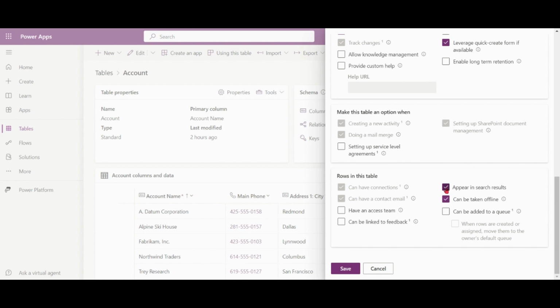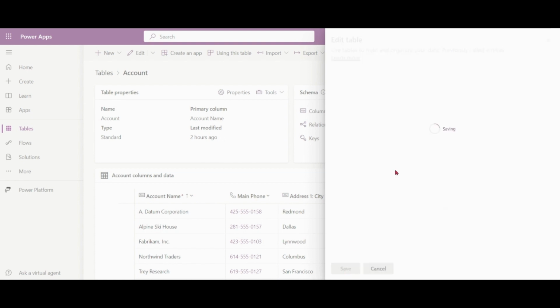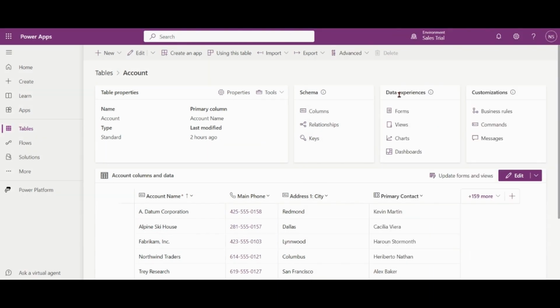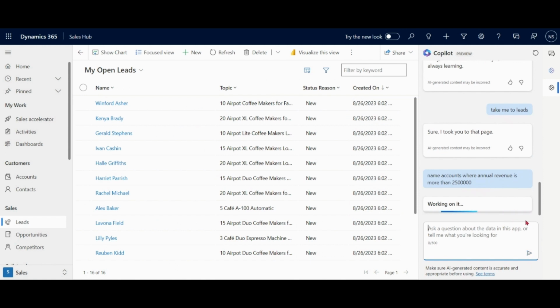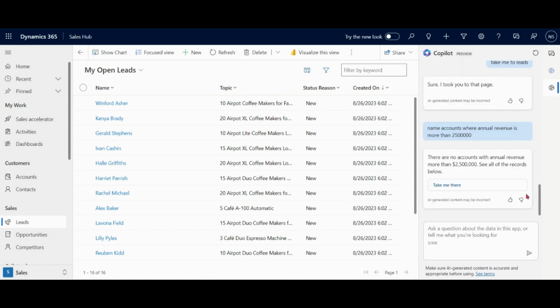Let me uncheck this option, click on save, and let's see the impact. See, there are no accounts with annual revenue more than this. Since I have disabled the option, Copilot is not able to find the answer.